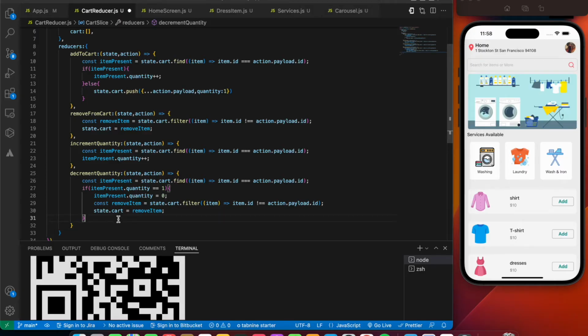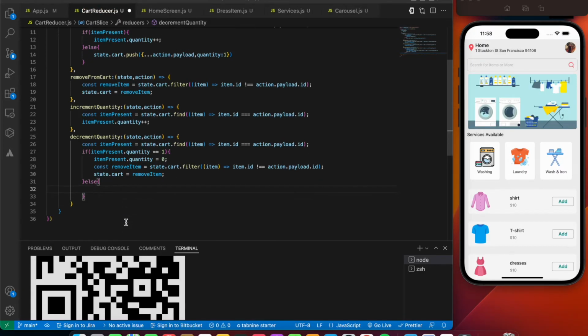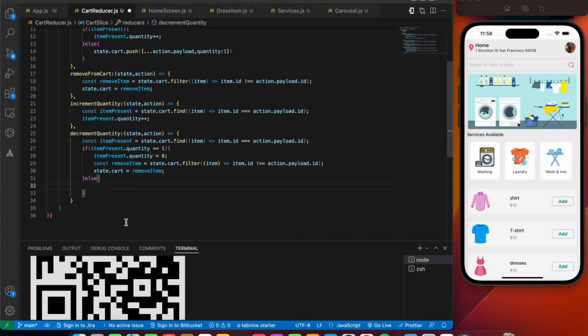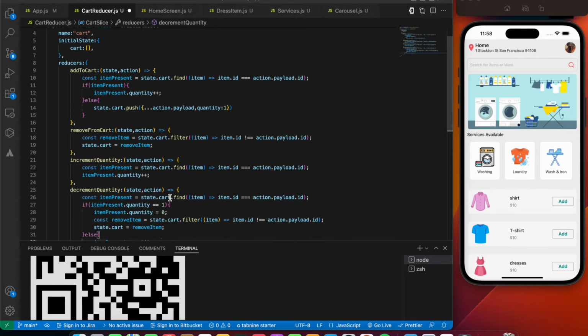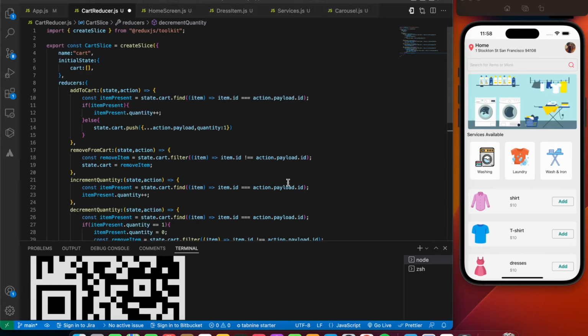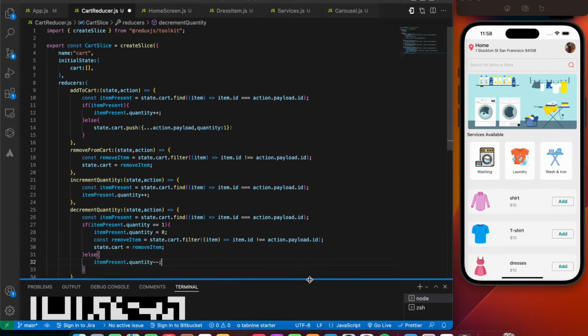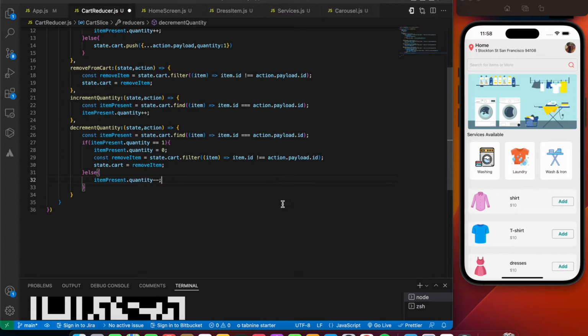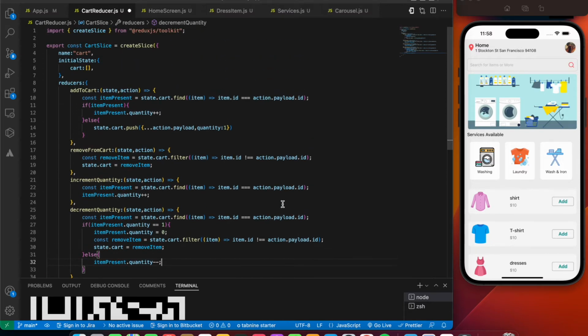Else, that means the quantity is more than 1, that means it's going to be 2, 3 or something like that. In that case we should just decrement the quantity by 1, so it's going to be itemPresent.quantity--. Okay, so I think we have defined all of the reducers: add to cart, remove from cart, increment quantity, and decrement quantity. You can have a look at it once more.